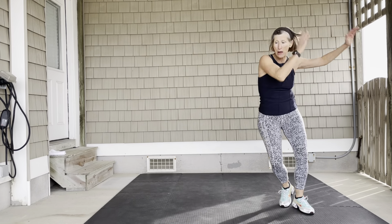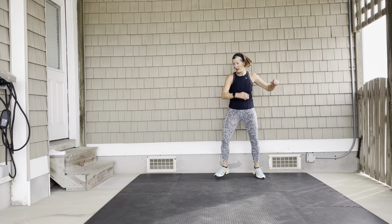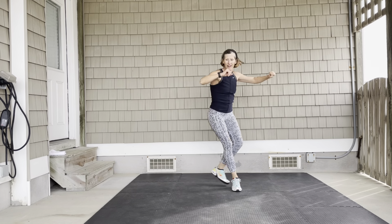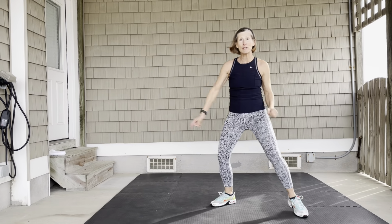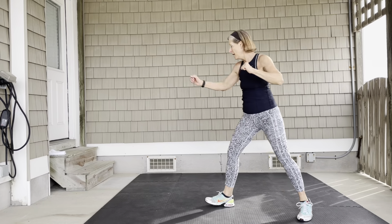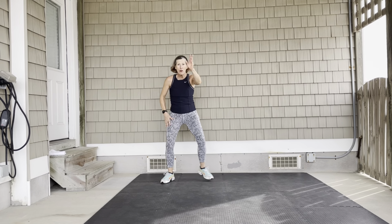Travel step to your left now. Angle break back. Travel step. Angle break up. Go. Travel step. Up. Come on back. Travel step. Double tap. From the top.